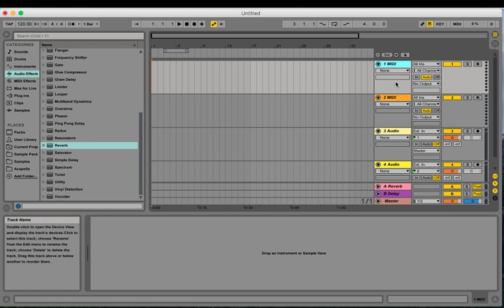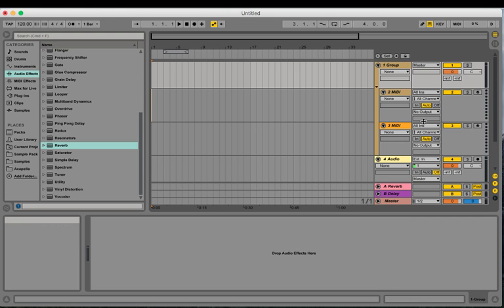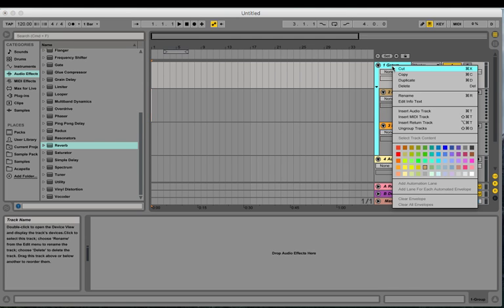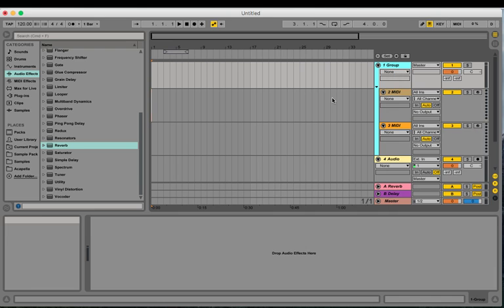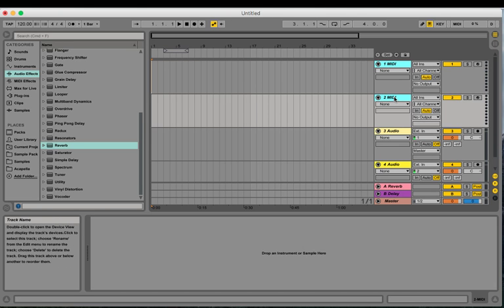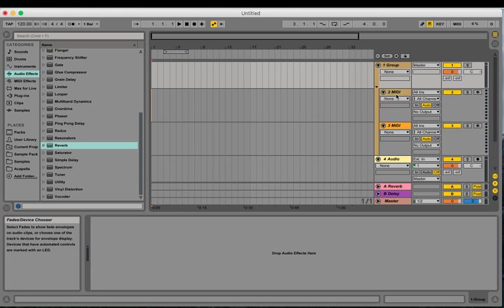So a group is where you take two or more tracks and you group them. You can right click and select group, or you see Ableton School, they have all the hotkeys right here. If I do this hotkey to ungroup it, which on my Mac is Shift Command G, that ungroups it. Or if I do Command G, it groups it.